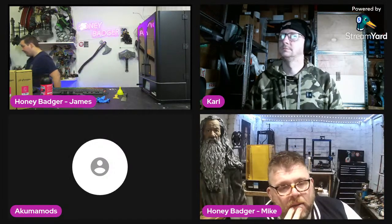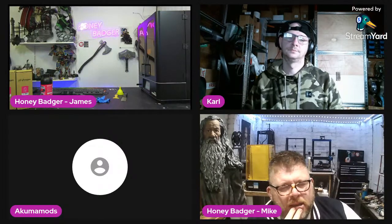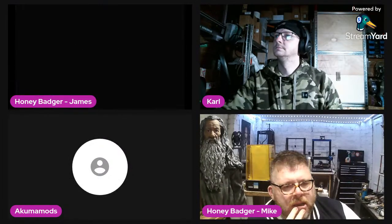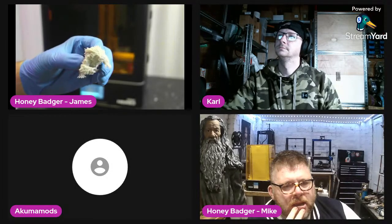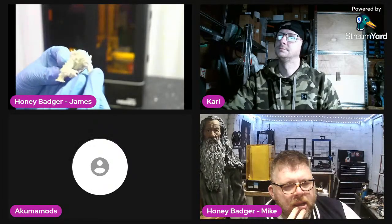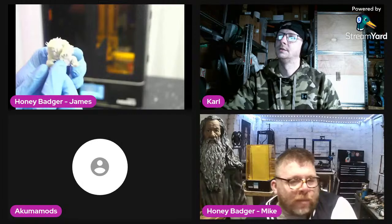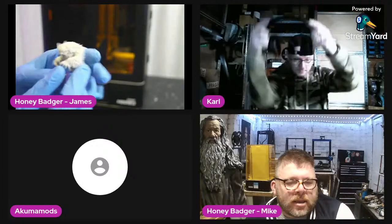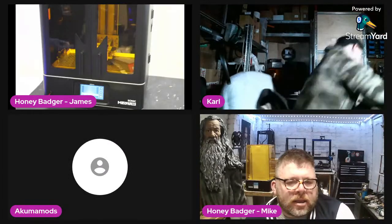Yep. I mean, we do things like, so here we go. This is something we did on the Uniformation. Amazing printer. This is a little owlbear thing from a tabletop game, and all the claws are sharp on it. Yeah, the claws are really sharp on it. When you're trying to take supports off, it really, really hurts. So it's cool seeing stuff like that. It's cool seeing different use cases, and different people doing things in different ways, and how different people look to upgrade their machines.